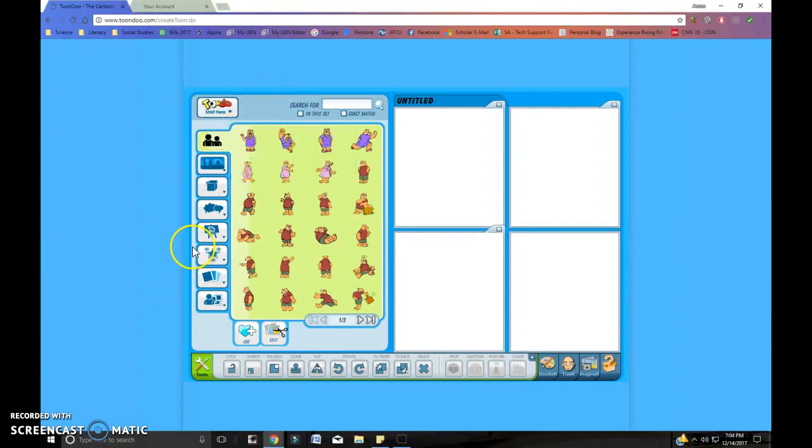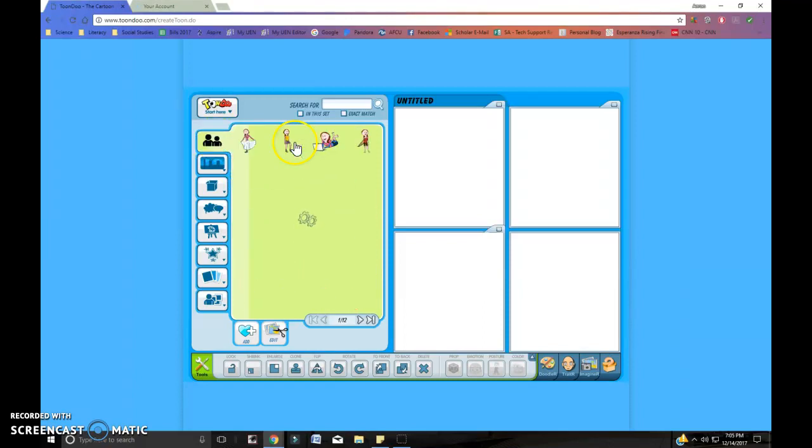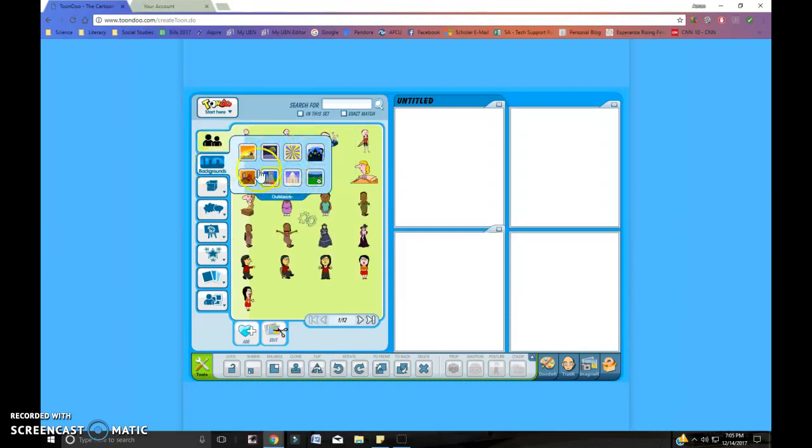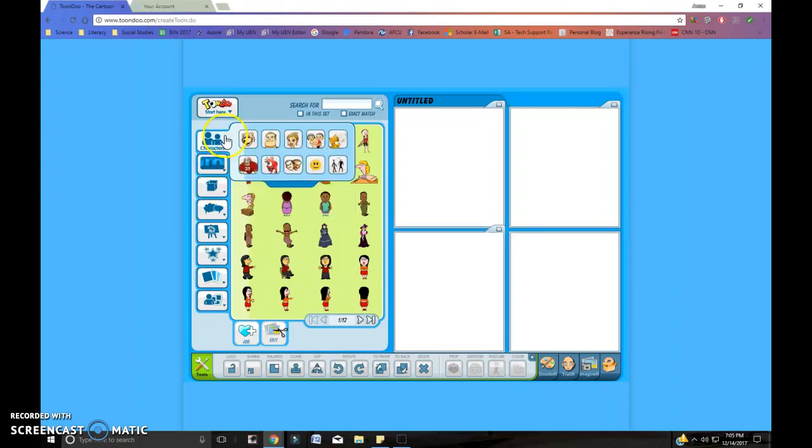From there you've got all of the options coming down the side here. This is your characters. Now you'll notice if I mouse over it, it gives me lots of different options for characters. I've got the bears, or I've got people, or I have the lady. Okay, next down is our backgrounds. Again, mousing over it gives me lots of different options: space, crazy, haunted. So we've got all sorts of stuff.